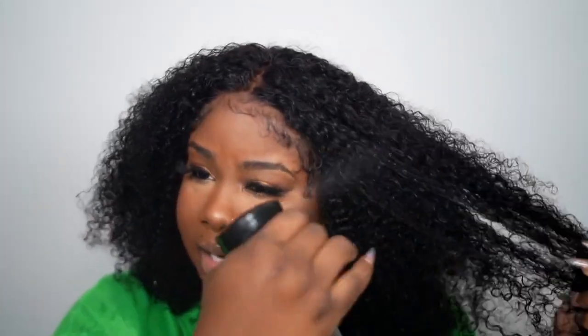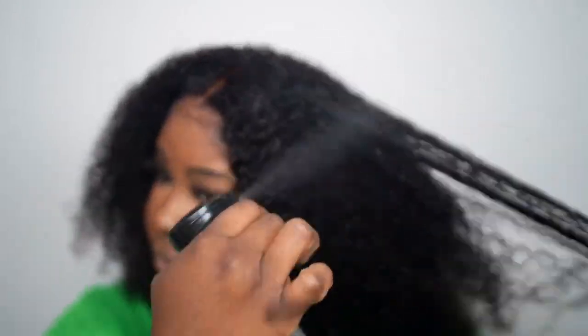I think this is like the shape I want. Now we're gonna get ready to define the curls and use a little bit of product — we're gonna use a diffuser, it's gonna be really easy. I already wet down some of the hair, but I just took my water bottle — nothing in here but water — and sprayed it on my hair.